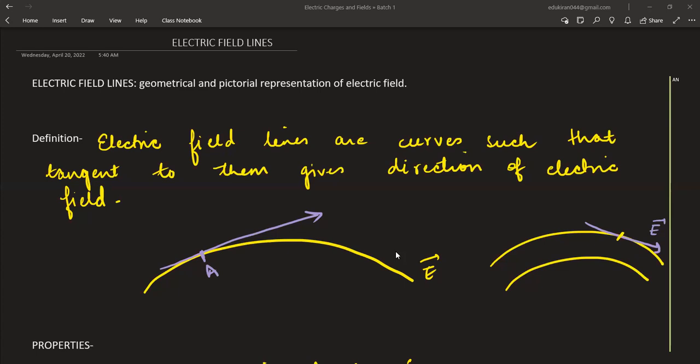It was observed, when this concept of electric field lines was deduced, that whenever electric field was traced, a tangent could give us the direction of electric field. All this was done experimentally, and the electric field lines concept is only hypothetical. Actually, it is the electric field that exists. But just to have the idea of electric field, if you have electric field lines, a tangent on them would give you the direction of electric field. That's why we have this concept.